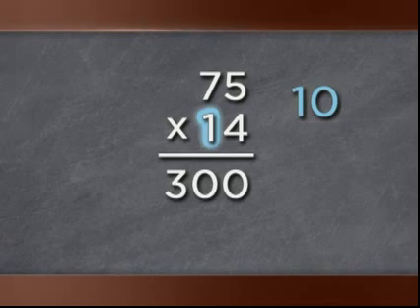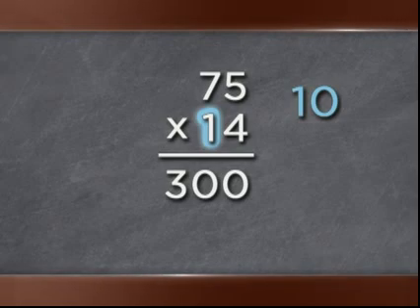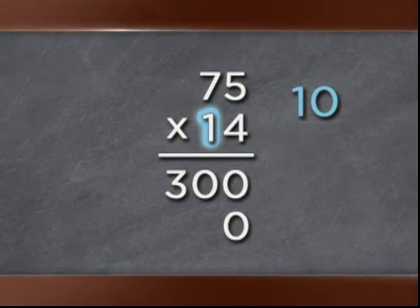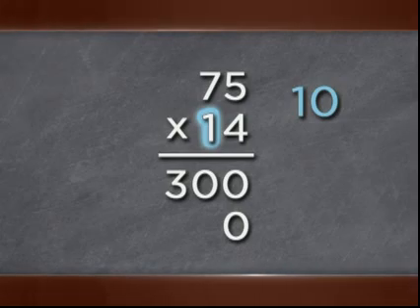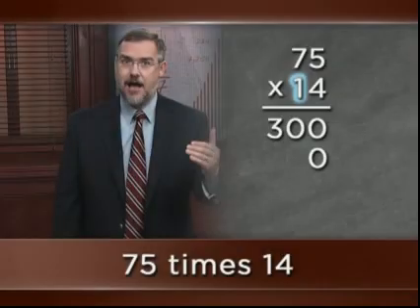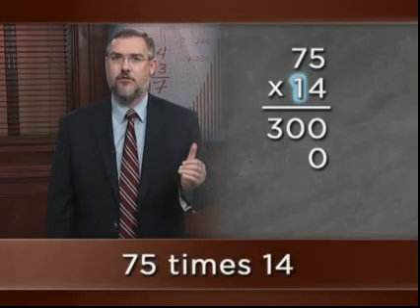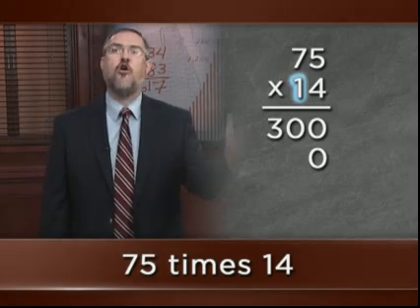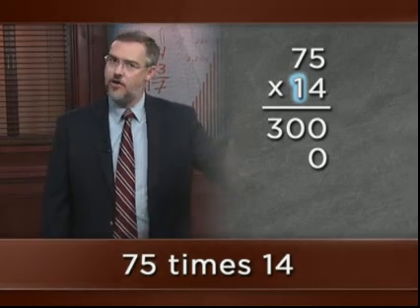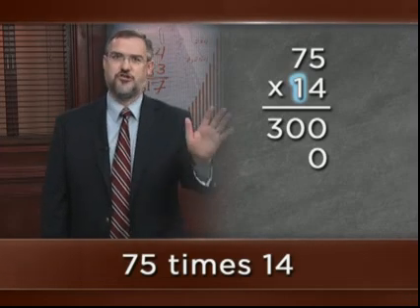So here's what we do. Just below the 300, on a second line, if you want to think of it that way, I'm going to write a 0 in the units digit. Why? Because it's going to keep everything aligned and keep track of the fact that the 1 from the 14 is in the tens digit. And now, after having written that 0, I start multiplying that 1 that's in 14 with all of the digits in 75, working right to left just as before.